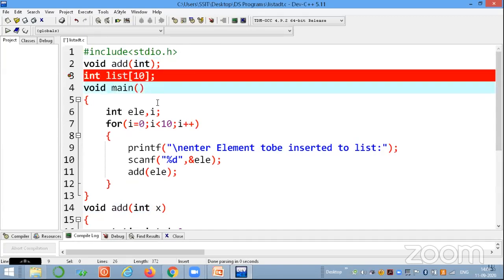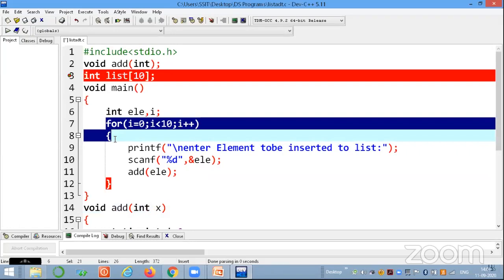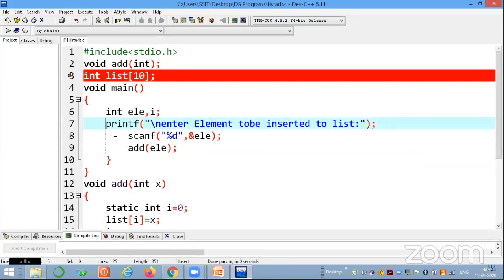Next main function. Next, what element I want to insert, so then I need to take that element. And if I want to pass the 10 elements, the 10 elements I need to take. Okay. So instead of this, here instead of passing all the 10 elements, I want to convert this one into one element at a time.